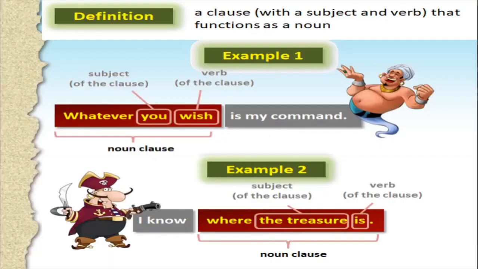Okay children, so this was about noun clauses. Today's lesson we talked mainly about subordinate clauses and the 3 types of subordinate clauses as well. In adverb clauses, again we looked at adverb clauses of time, of place, of reason, etc. I hope the idea of clauses in totality, that is main clause and subordinate clause with its various types, is clear to you.